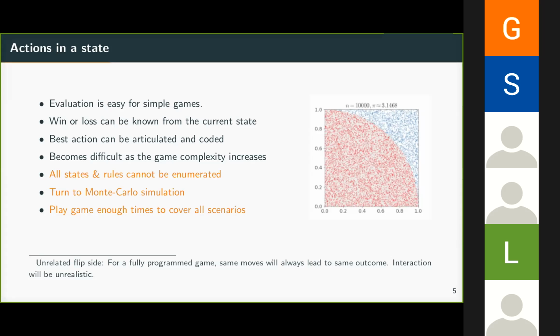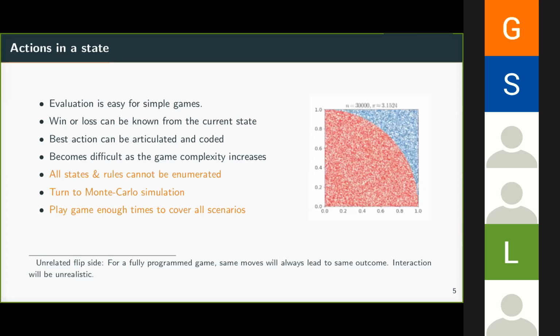Now we generate 10,000 pairs. You see the pi value estimate becomes 3.1468. And if you generate more pairs, it becomes 3.15. If you generate more pairs, it will be something else. But asymptotically, as you keep generating more and more pairs, it will go close to 3.142. This is a very, very simple example of Monte Carlo simulation. I don't know anything about the process. I will generate random numbers and then use some basic understanding to estimate what I want. This is simply a Monte Carlo simulation in a nutshell.